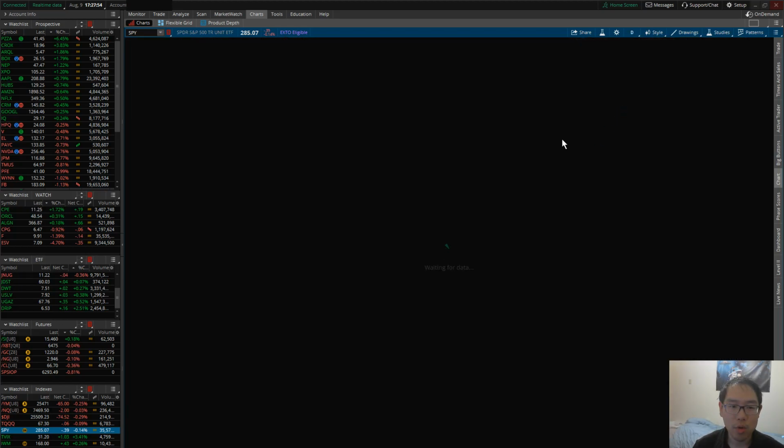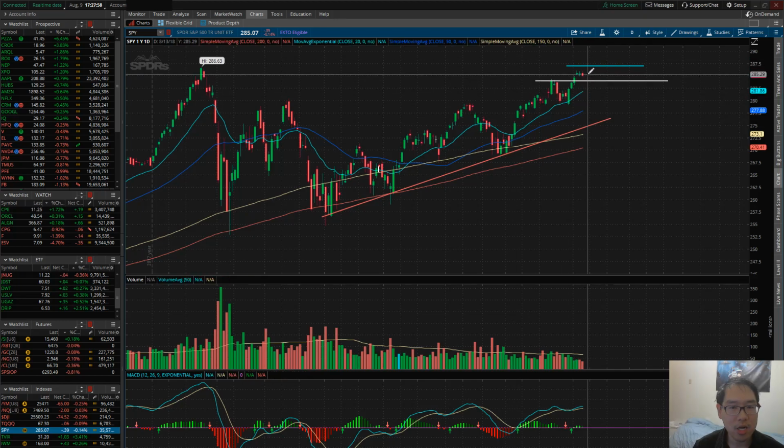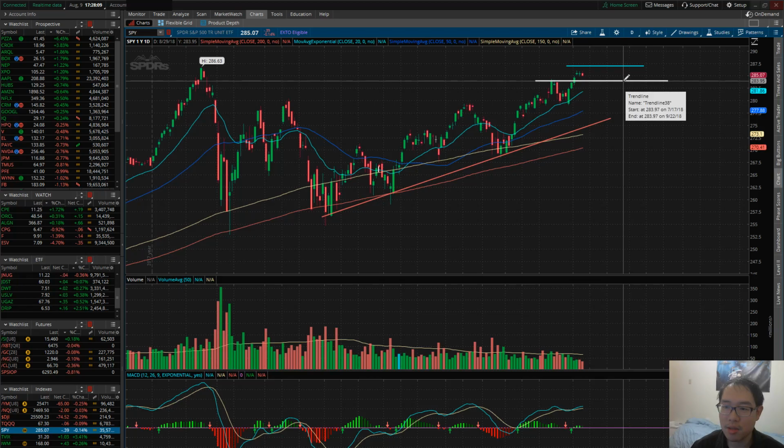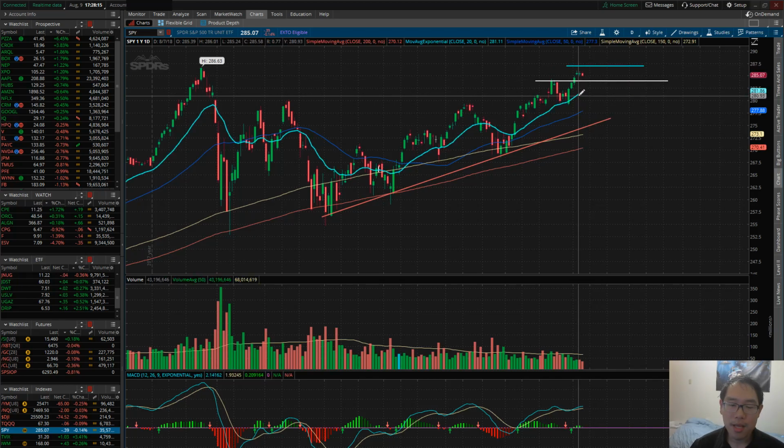All right, so looking at the one-year chart, you can see that we've consolidated for a couple of days, and that energy is beginning to be pushed to the downside. Does that mean we're out of the bullish trajectory? Obviously not, right? We talked about the support area around 284, and we talked about the resistance area at 287, right? But since the energy is being released to the downside, we might see some hiccups along the way.